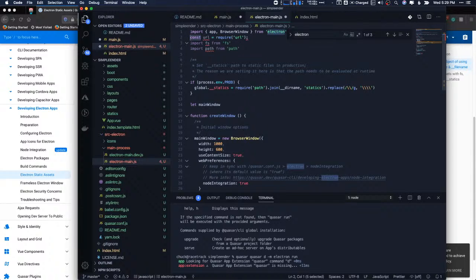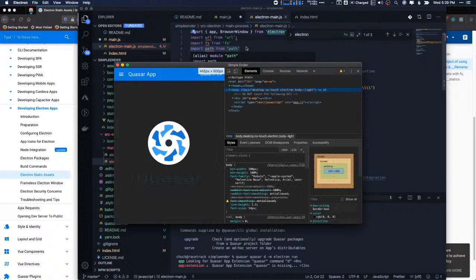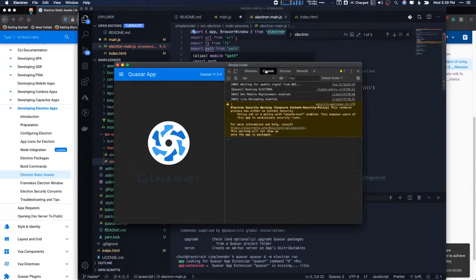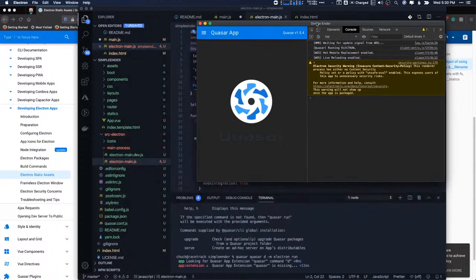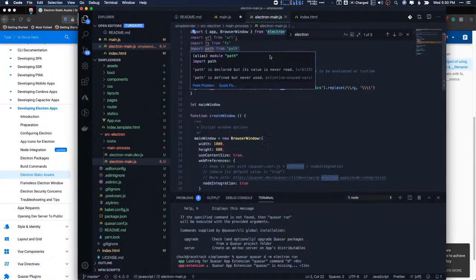Just change this into an import. And just make a wild assumption here. Oh, I saved it and it just popped up here. Yeah, live reloading is enabled. So it looks like it's doing a whole bunch of work for me here.